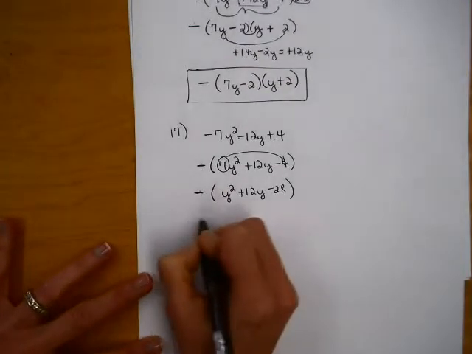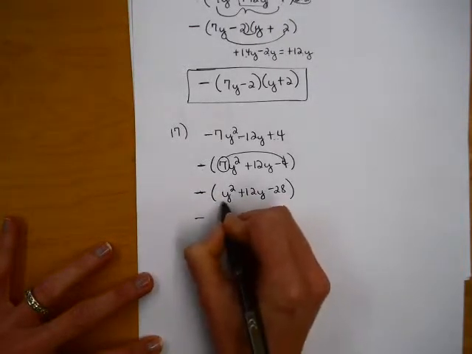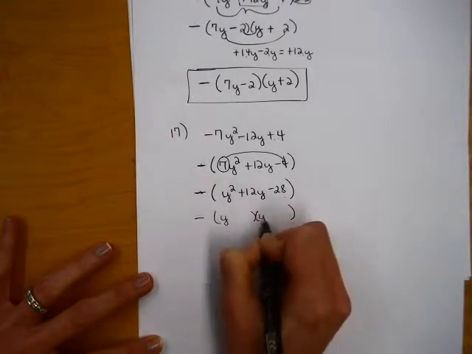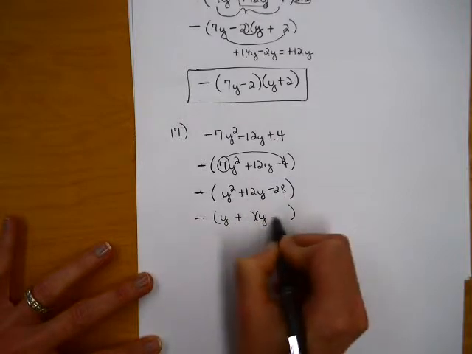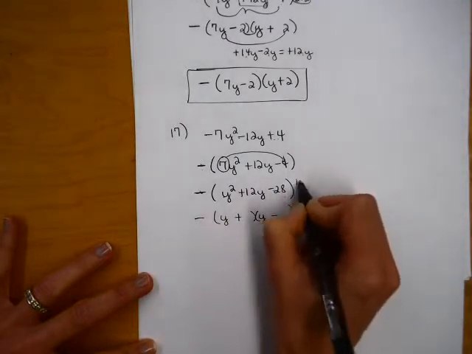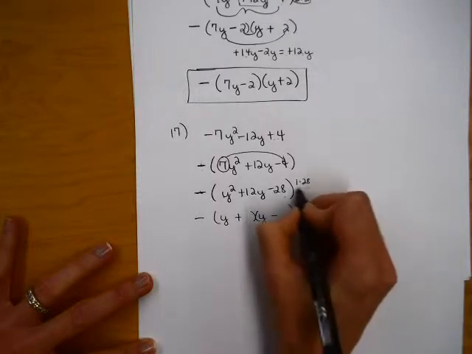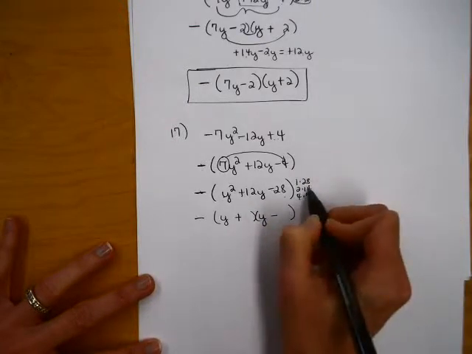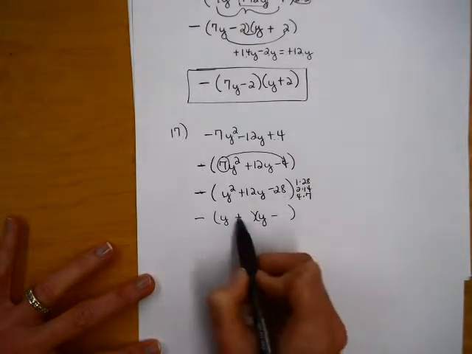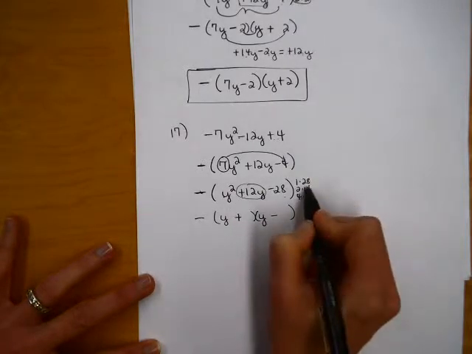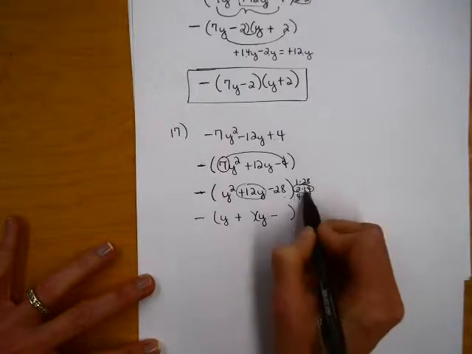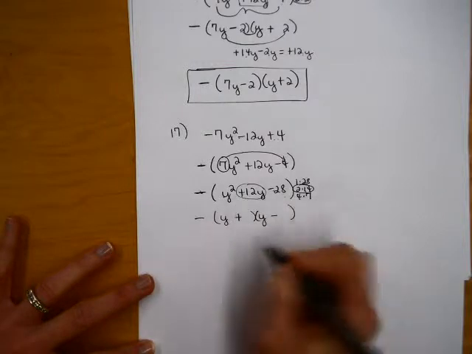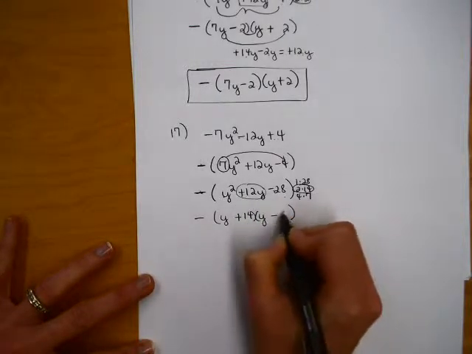And so then I would bring down my negative here in the front again, and I would focus on this trinomial. And so I would factor it. Y squared would be y times y. Last term is negative, so I know my signs in here are going to be different. And 28, I factor it: 1 times 28, 2 times 14, 4 times 7. So I need the pair of numbers that will subtract, since signs are different, to give me this middle term of 12y, and that would of course be 14 times 2. And I need the higher number to be positive and the lower number to be negative, so that when I subtract them I get a positive 12y. So I will put the 14 here and the 2 here.